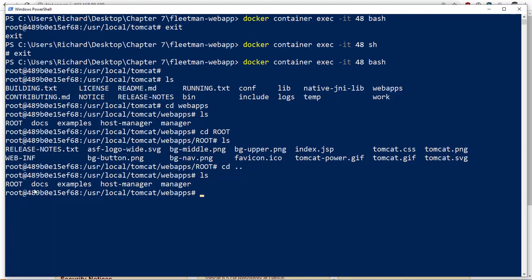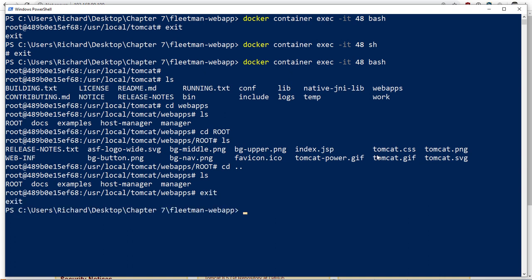Now we don't want that, and actually all of this stuff in here, there's a manager application in Tomcat, a host manager, there's some examples, and there's also documentation. Now if we're building a professional website, we don't want any of that to be accessible to the public, and really it's rubbish that we don't need. So I'm going to suggest that for our container, we build the container so that these things are simply not present by default. So how can we do that?